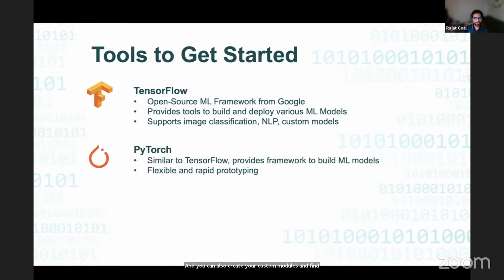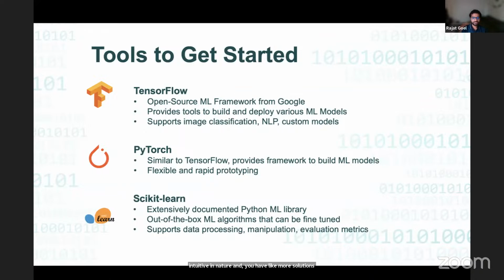Next is PyTorch. PyTorch is another widely used open source machine learning framework, which was developed by Meta AI. It offers a dynamic computational graph and is known for its user-friendly and intuitive interface. It gained popularity for research and rapid prototyping due to its flexibility and ease of use. It's very similar to TensorFlow, but it's more intuitive in nature, and you have more solutions out of the box.